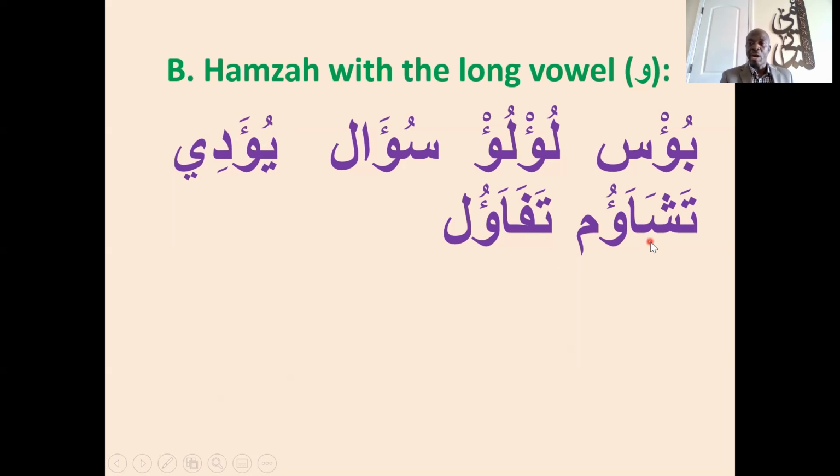Tasha'um. Tasha'um is pessimism. Tasha'um, also we take a look at the hamza and the letter that precedes the hamza. So the hamza has the dhamma and the letter that precedes has the fatha. The dhamma is stronger, and the dhamma dictates the waw as a seat for the hamza. So that's why we put waw as a seat for the hamza.